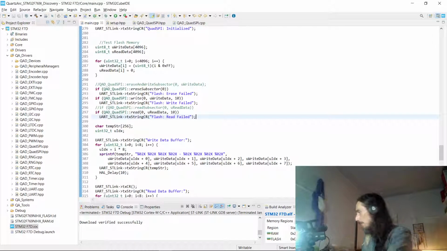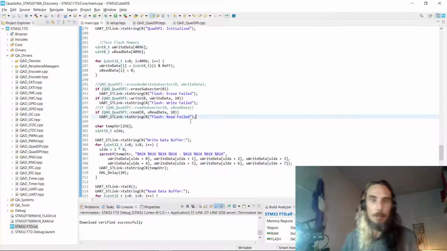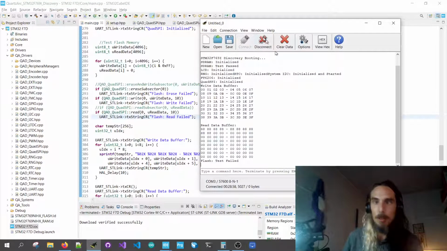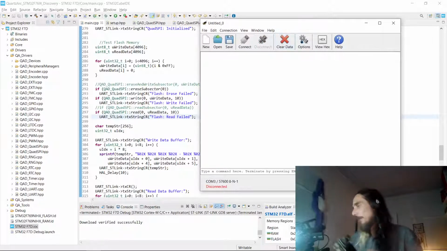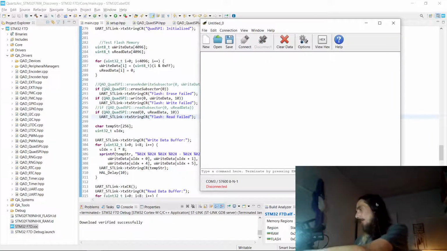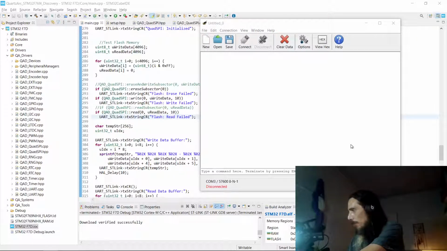So we will just move the camera here. Going to disconnect our serial for the moment. Plug in another F769I Discovery board.